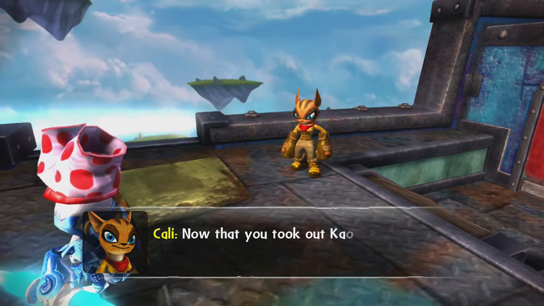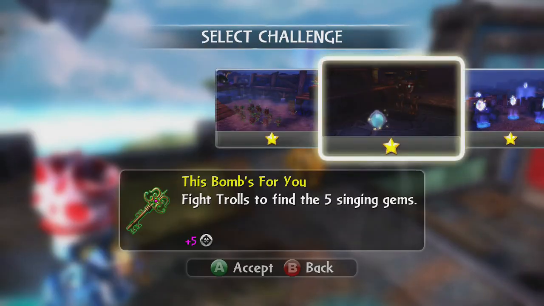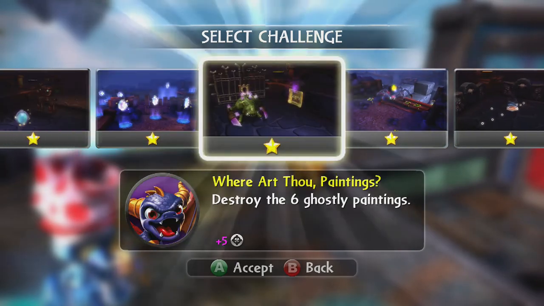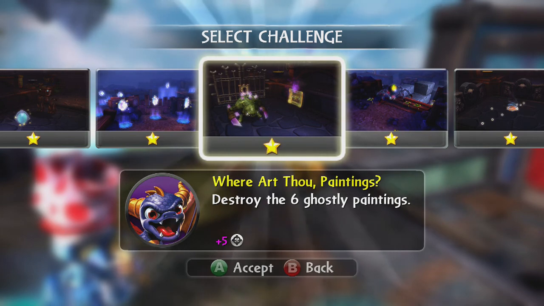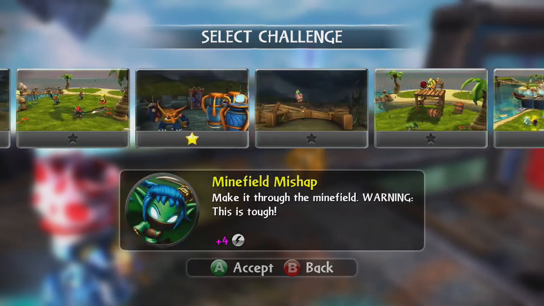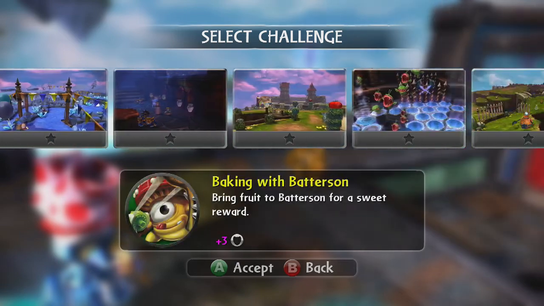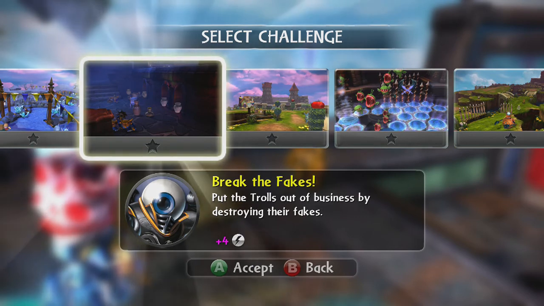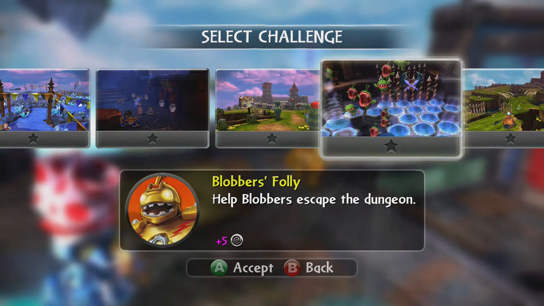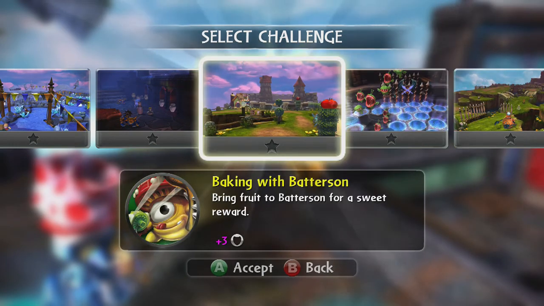Now that you took out Chaos, are you ready to... My favorite heroic challenges? Probably Spyro, and the one where you break everything. I think it's Eyebrawl. Yeah, Break the Fakes is really fun. The worst challenge of all time? I hate Blobber's Folly. Can't stand it.